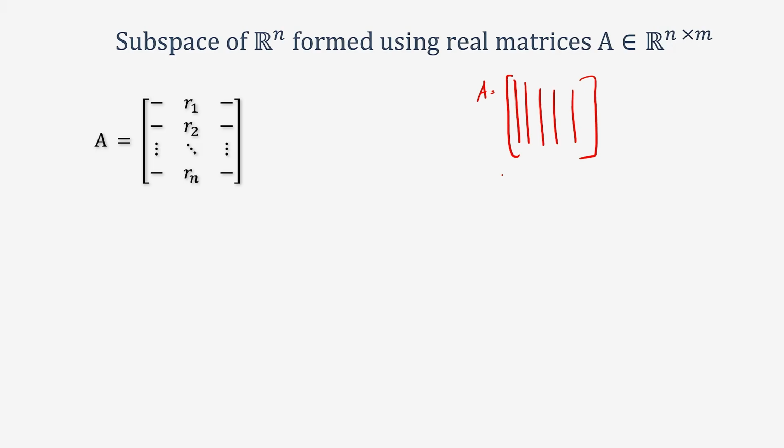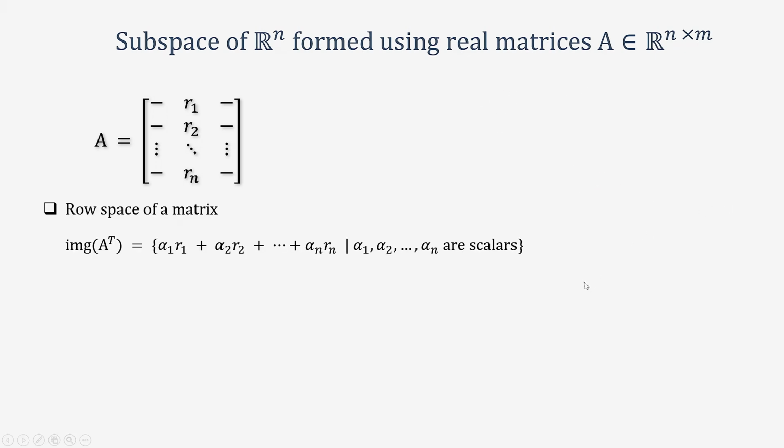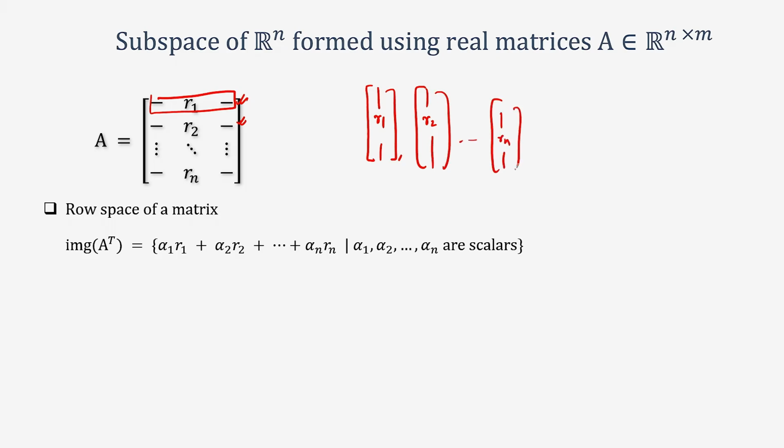Now I am looking at the A matrix with rows. Okay. So, there are n number of rows here. Now, you can see that if I take linear combinations of these rows, remember when I talk of rows, it is in horizontal form. You can always write this row in this form, right? This is one vector, this is another vector, this is another vector. So, these are the rows of the matrix A.